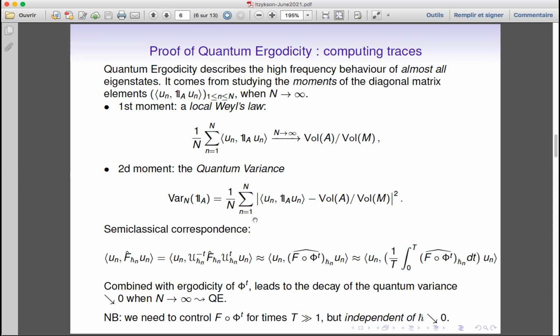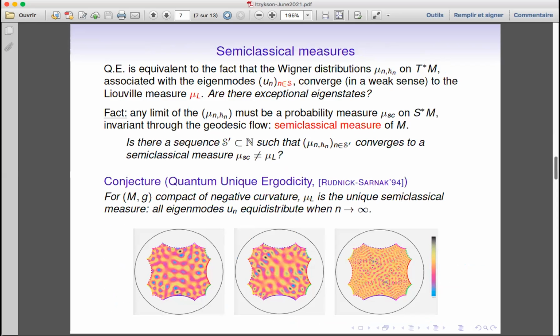So here you are playing with two limits again. One limit is when the time goes to infinity, capital T goes to infinity. This is where you need to use ergodicity. And you have the semiclassical limit, which is when n goes to plus infinity. So you're doing the two things, but here you first do the semiclassical limit, and then the long time limit. You do it in two different steps, which means that the large times remain independent of h bar. You don't have to take times depending on h bar. Okay, so this is what we know. This is quantum ergodicity.